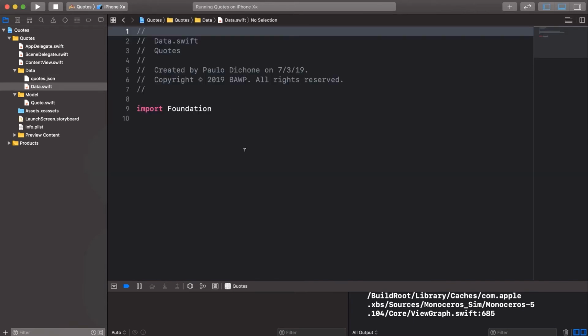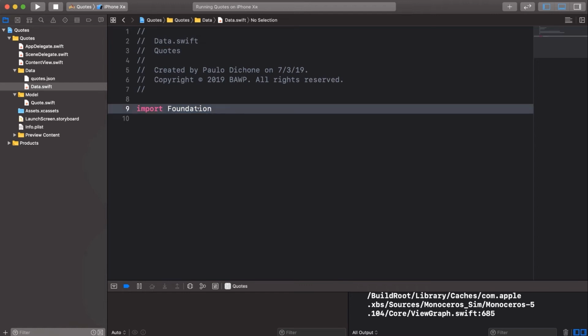We have a new file and we have this import Foundation, which is just another framework that has all of these different classes and things that we can use to create our apps. You can see here, it says import Foundation. Again, this Foundation here is an Apple framework that has all the functions and classes that will give us more features that we need to create our applications and so forth.